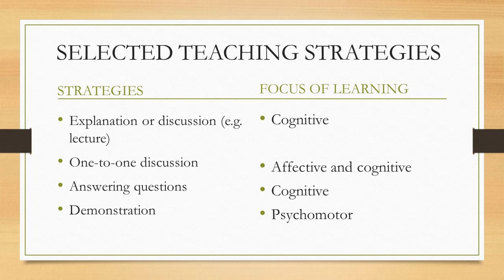Now the focus for learning there is the cognitive, wherein we try to inculcate in your mind many things about information that you need to learn. In this strategy, the teacher controls the content and pace of the topic. The learner is passive, therefore retention is less in this strategy. So to be effective in this strategy, the teacher will initiate some questions to review the topics and let the students answer to make sure that the students understand the topic well. Next is one-to-one discussion. The focus for learning is the affective and cognitive.